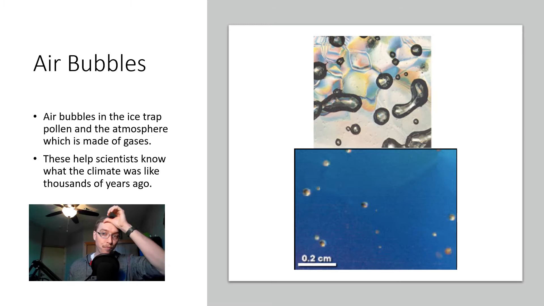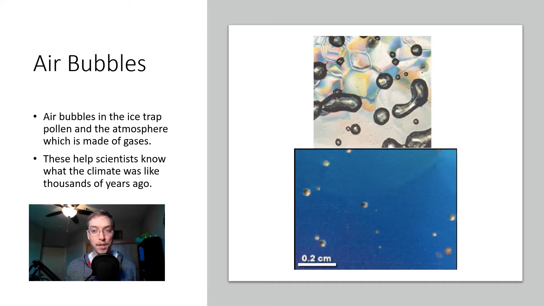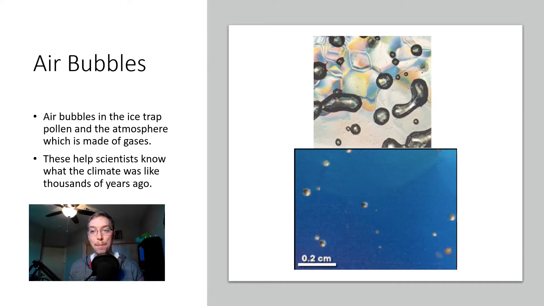In the ice, water molecules — H2O — have oxygen atoms of different isotopes. The ratio of one oxygen isotope to another is used as a proxy for temperature. Scientists can measure the isotope ratio of the ice to determine past temperatures. Pollen and dust particles are also used to infer more about the conditions at that time. There are gas bubbles trapped in the ice; these gases can be analyzed to determine the amount of greenhouse gases present in the atmosphere long ago.